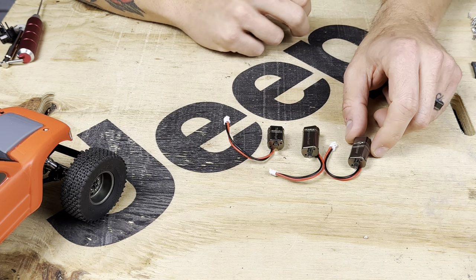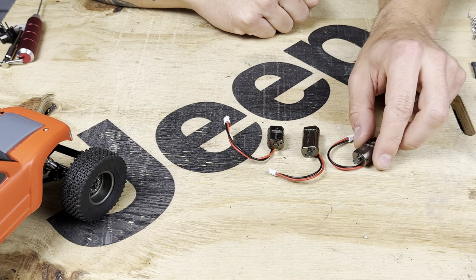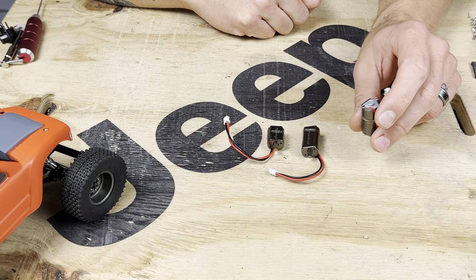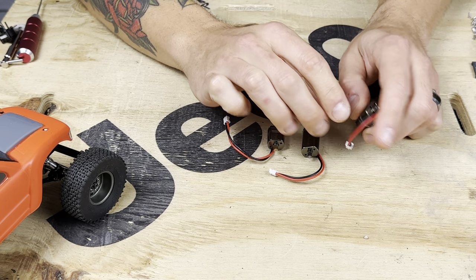So right off the bat, when you look at these motors, you can tell that these are not just your rebranded motors at all. This is just a different beast here. Some of the key features, let's look at these things.